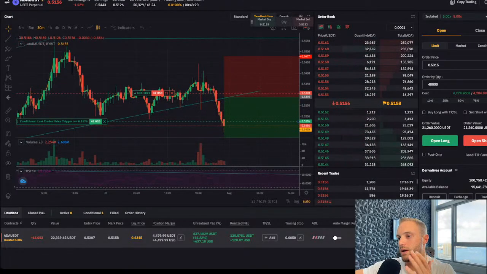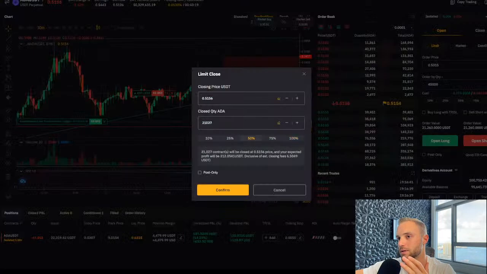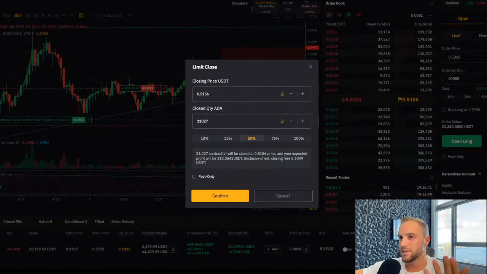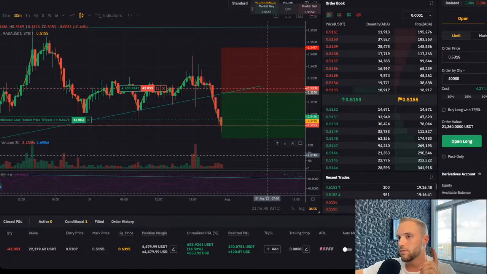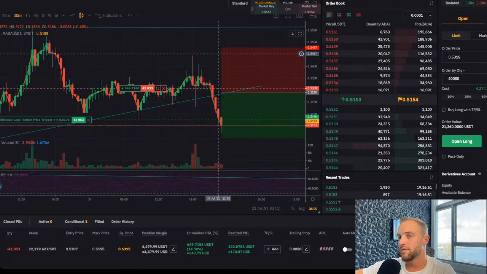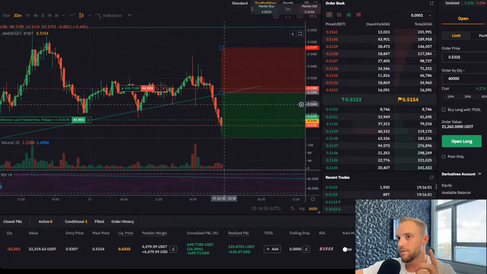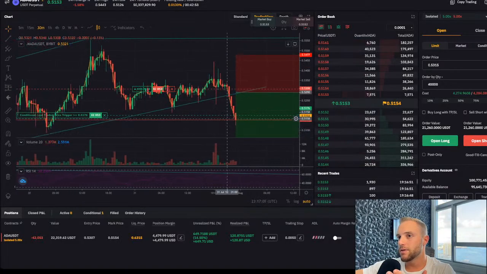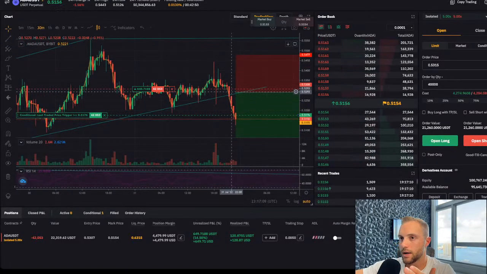So I'll just close by limit right here, and I'll close 50% of the trade, and then bam, I'll lock in 50% of the profit, especially if that can cover the risk on the trade. So if my risk was $500, I'm in $1,000 of profit. If I close 50% of the trade, now I'm in a risk-free trade because I just realized $500 in profit from that trade, which now allows me to let this trade progress more and more. So now I don't have to be worried about it reversing and, oh my God, what's going to happen? I can let this thing kind of ride out.